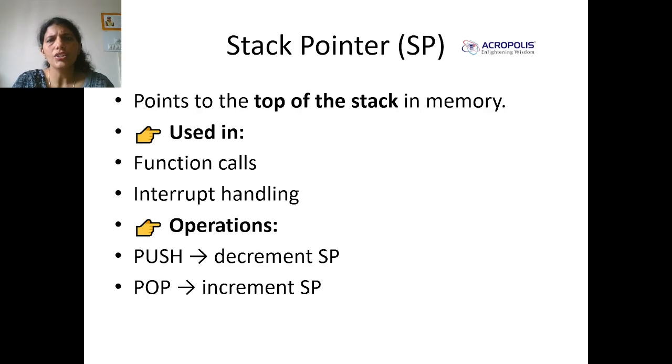Next one is the stack pointer. It points to the top of the stack in memory. It is mostly used in function calls and interrupt handling, and we use the two basic functions of the stack, push and pop. Push decrements the stack pointer. If we have a pointer value of 5 and we perform one push operation, then our stack pointer will come to 4, meaning it can store 4 more values.